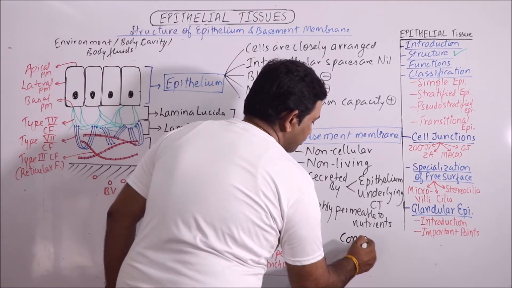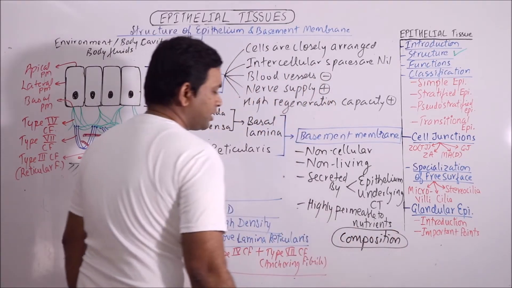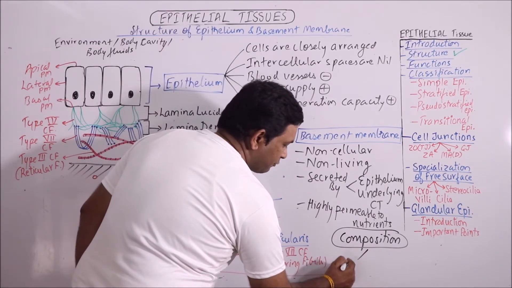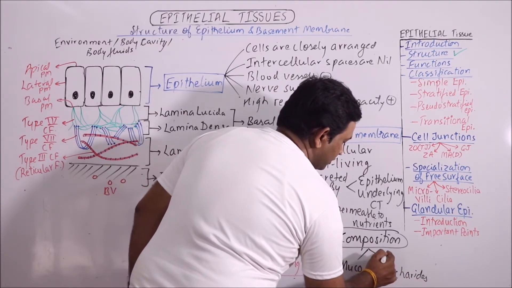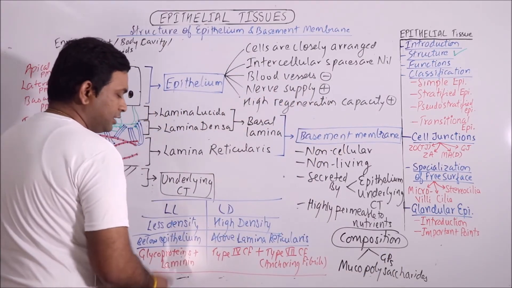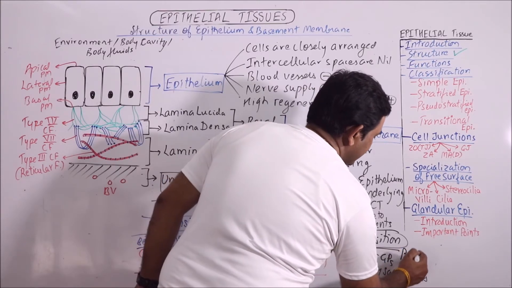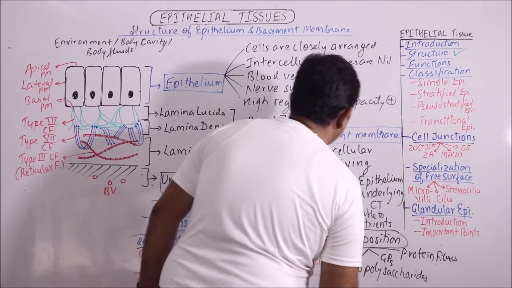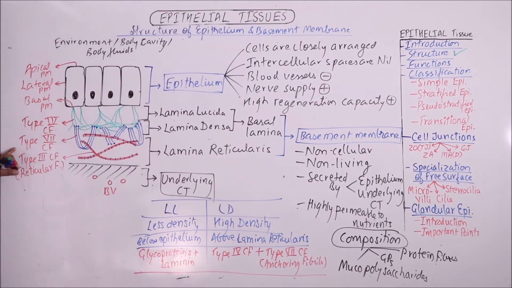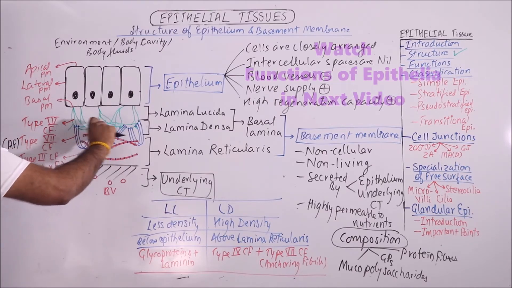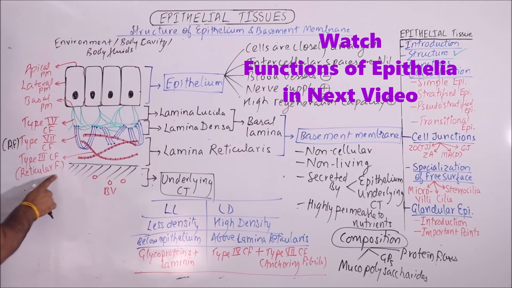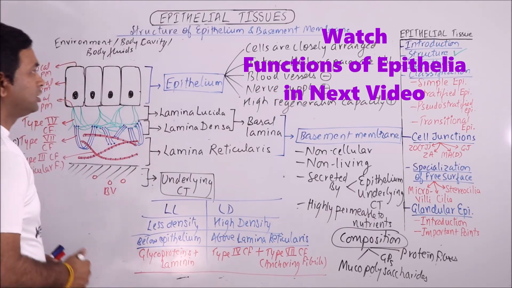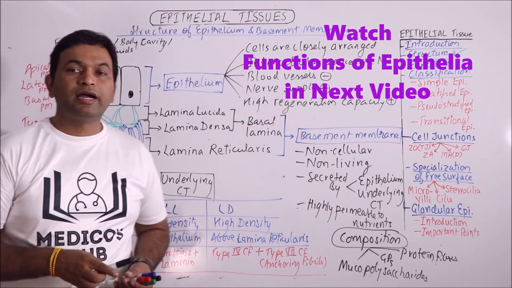The final composition of the basement membrane is: it is made up of mucopolysaccharides, glycoproteins — present in the lamina lucida — and various protein fibers like type 4 collagen fibers, type 7 collagen fibers, which are anchoring fibrils that connect the basal lamina with the lamina reticularis, and type 3 collagen fibers, also known as reticular fibers, which are present in the lamina reticularis. This is all about the structure of epithelium and the basement membrane.